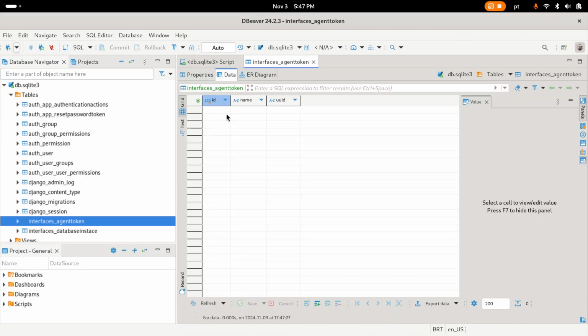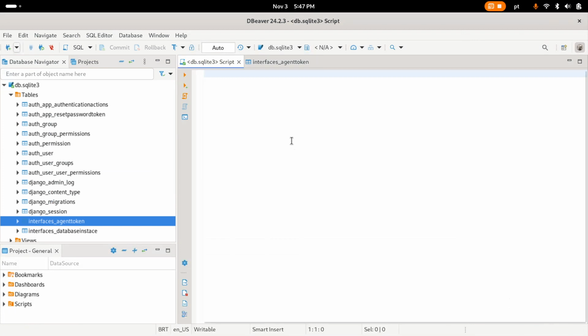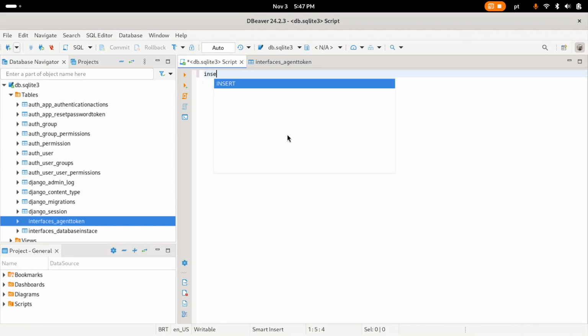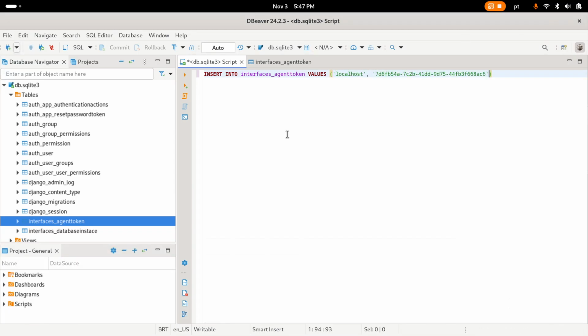data, ID, name, UUID. So here I want to add, insert into interfaces, values will be localhost and this UUID.